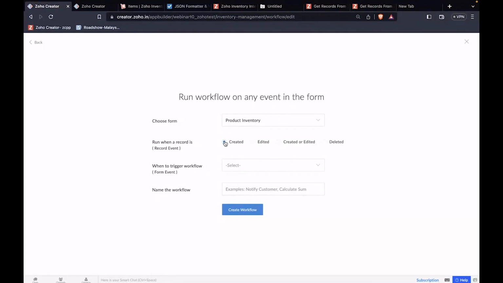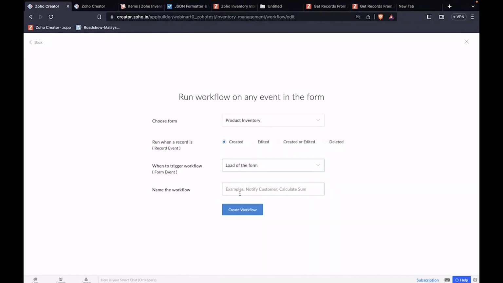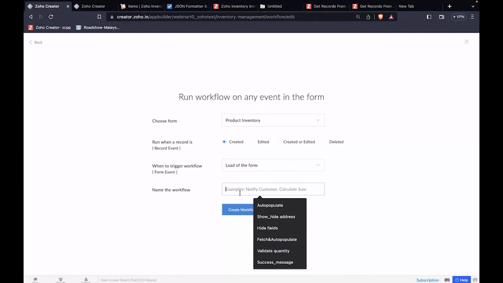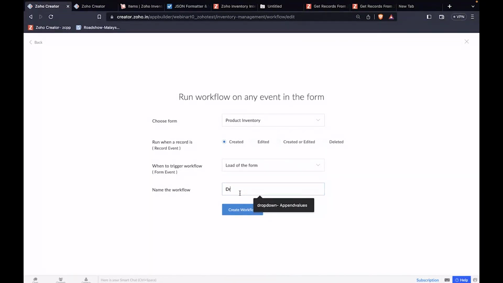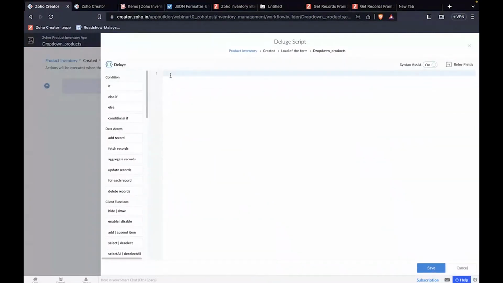I'll create it as created, and I'll select the load of the form as the trigger for the workflow, and I'll name it as drop down underscore products, and I'll create a workflow here, and I'll click on new action, and I'll put input dot, I have the items, and I'll put is to UI dot add.